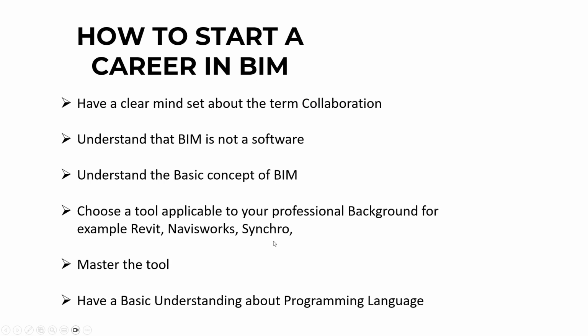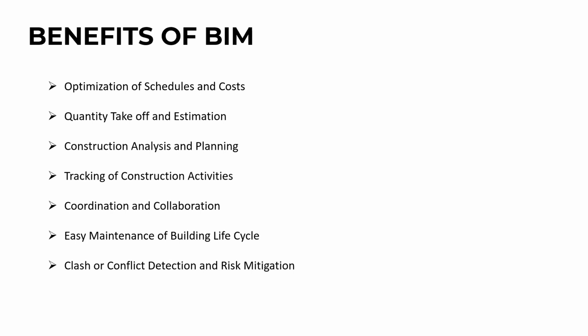How to start a career in BIM? You have to be clear about the term collaboration. You should be a team player, and you have to get a very good understanding about the BIM concept. Okay, you have to have a very good understanding about BIM protocol and BIM execution planning as well. And you have to learn a programming language. Okay, and Revit and Navisworks introductory knowledge is also very important.